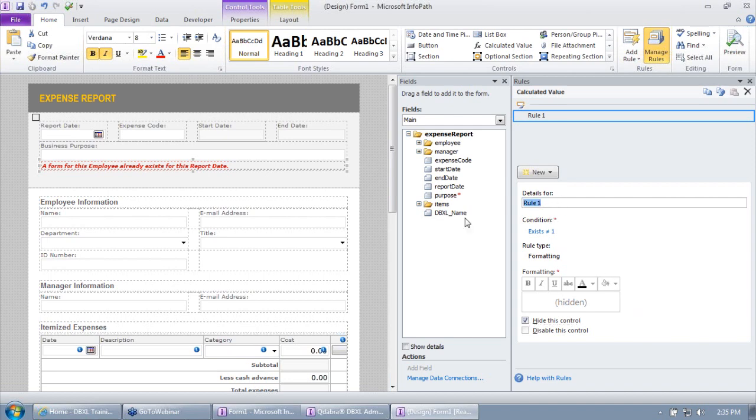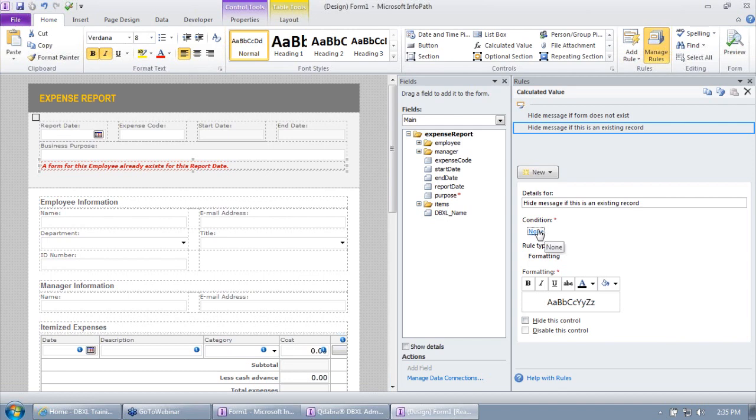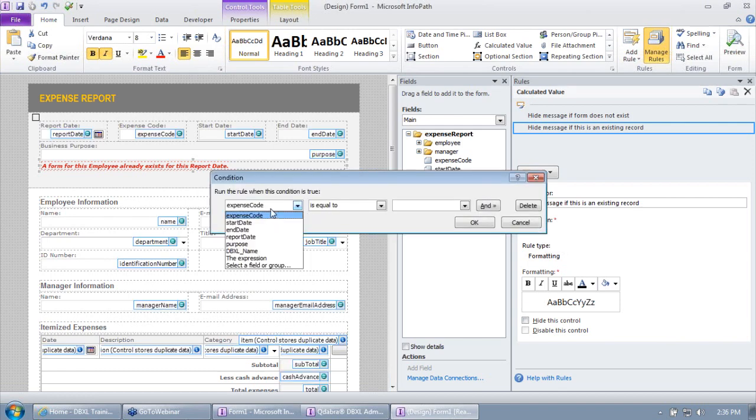So we can name this rule hide message if form does not exist. But we need a second condition, and we need a second formatting parameter, and that is whether the user has opened an existing record. So let's call this hide message if this is an existing record. So if somebody's opening an existing record to modify it, you don't need to show them this message.